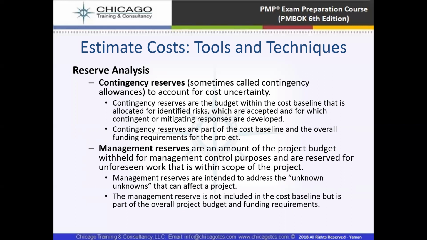And then there are management reserves, an amount of budget held for management control purposes or reserved for unforeseen work. Management reserves are intended to address unknown unknowns that can affect a project. The management reserves are not included in the cost baseline, but are part of the overall project budget and funding requirements.